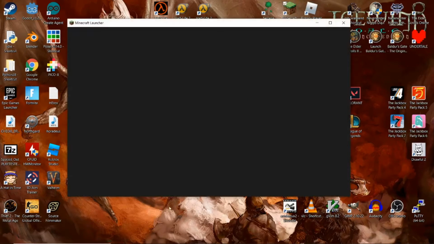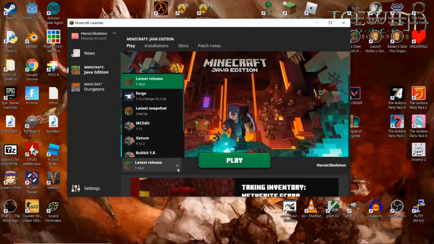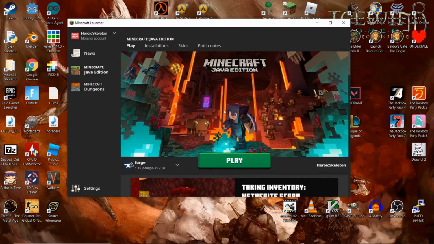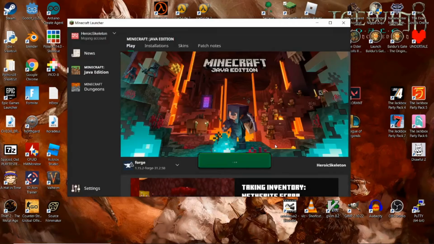I have Minecraft. I've got WorldEdit inside my mods folder in my Minecraft directory. Now I'm going to open up Minecraft. And there should be, if I look under here, yep, there it is. There should be a profile, and the picture will look like an anvil, and it'll say Forge, 1.15.2 Forge. So I'm going to click onto that, and I'm going to hit play. And you might get a message like this. So you can click on, I understand the risk. This is just telling you that playing on servers with this version of Minecraft don't have the supported moderation feature, but that's okay, because we're just going to be playing in single player for this. Then I'll click on play.